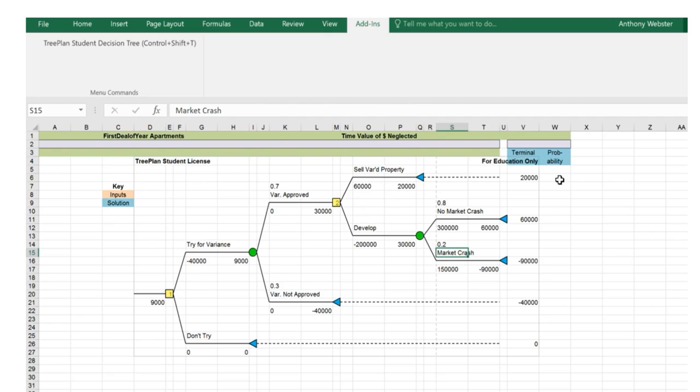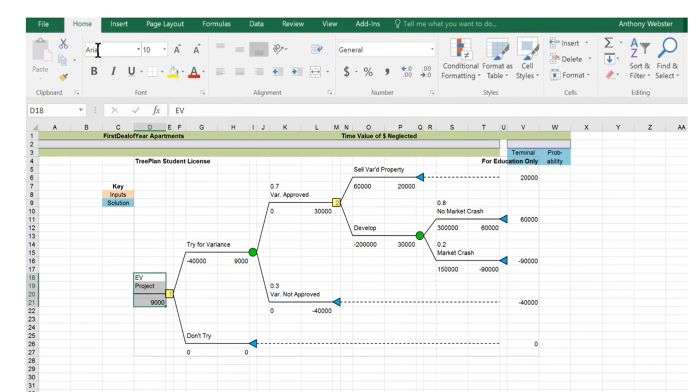All I want to do now is I want to put in the probabilities for all the paths that they could get to and put in 0 probabilities to paths that we're discarding. And I want to check the software says that the EV of the project down here is 9,000, or in our units, 9 million. So I want to check that, and I want to know what these probabilities are. So let's go ahead and do that.